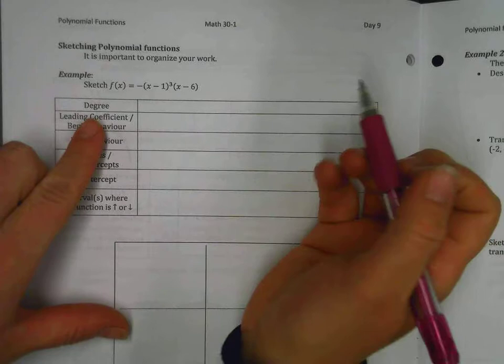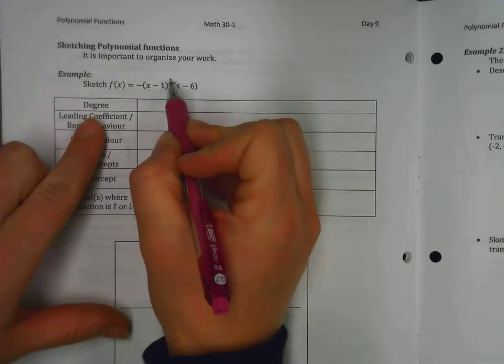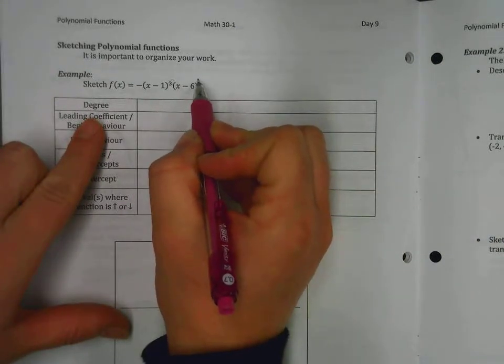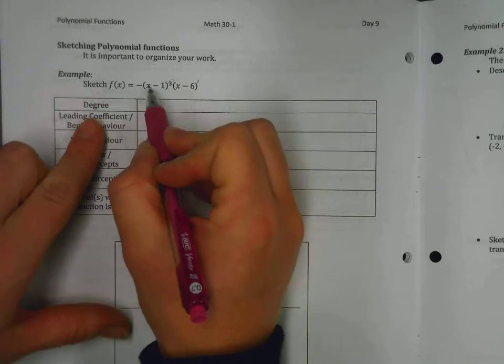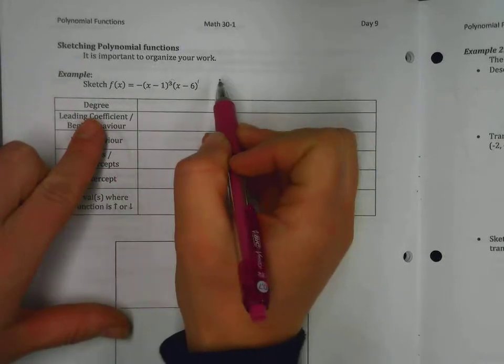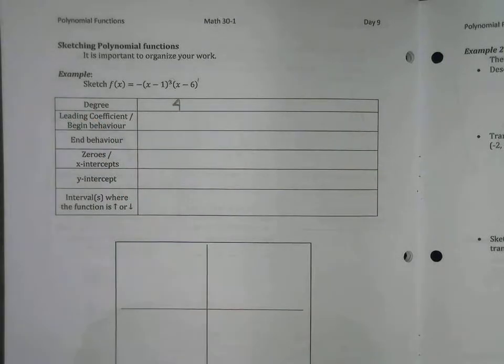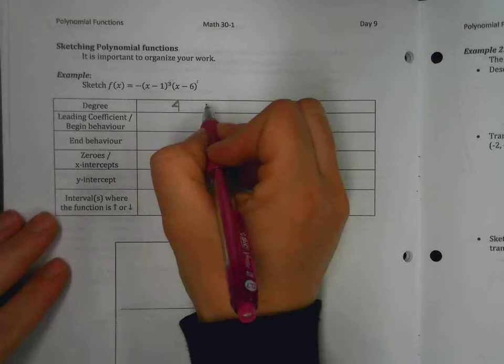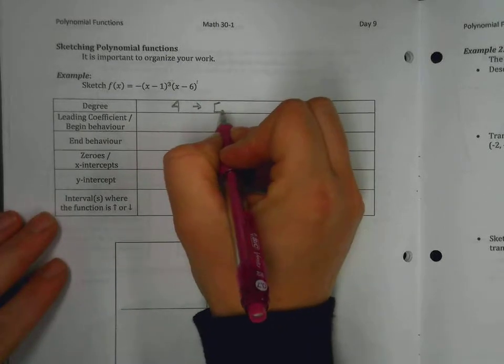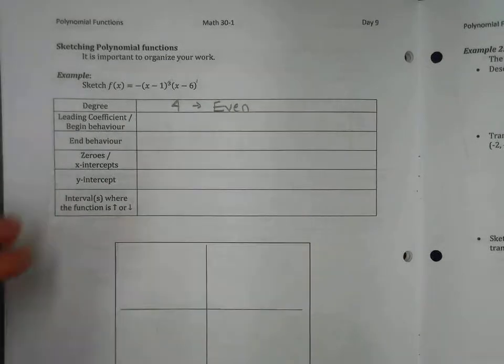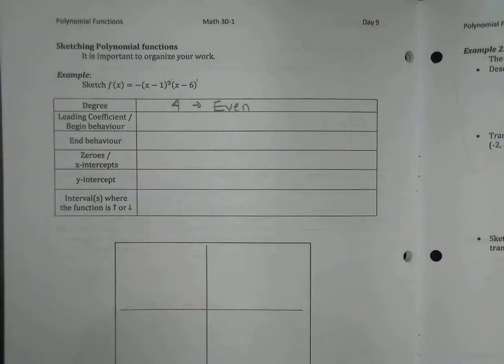Okay, so the degree of this polynomial, because this is to the power of 3 and this is to the power of 1, if I were to multiply x cubed times an x to the 1, I would get an x to the 4th. So this tells me that the degree is 4, which technically is, what's more important is that it's an even degree. Okay. Another important fact that we need to consider is always our leading coefficient.